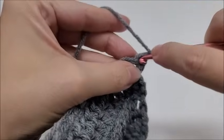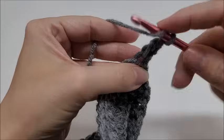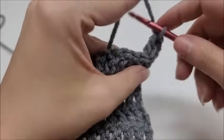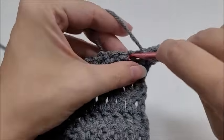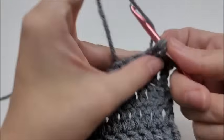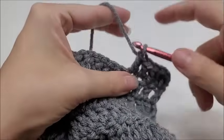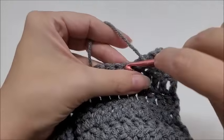We're going to put 2 double crochets into the very first stitch. So there's 1, and then there's 2. Okay, now we're going to work 1 double crochet into every stitch across until we make it to the last stitch of our row. So this is row 17. We started with 2 doubles in the very first stitch, and now we'll work 1 double in every stitch, and I'll meet back up with you at the last stitch.